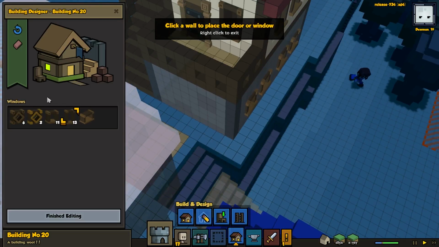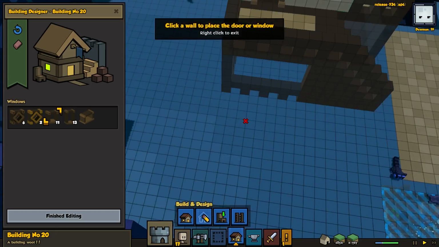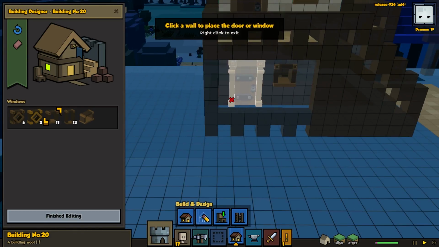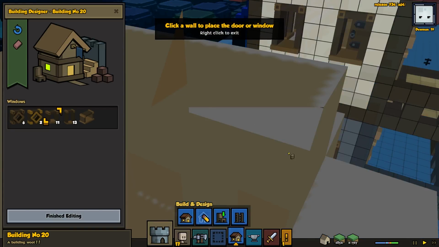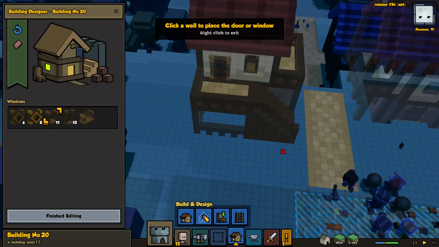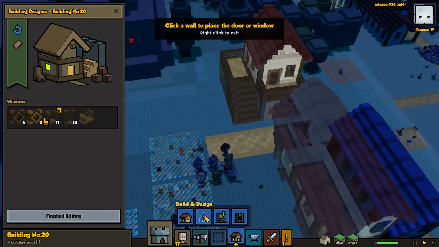And then some windows up front, like that. And we probably have one window over here. That window's a little bit high up, but I think it matches the door. Any other windows would kind of be useless since it's all covered by the staircase.